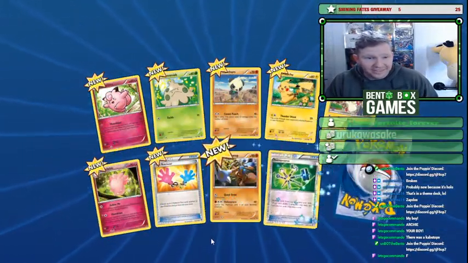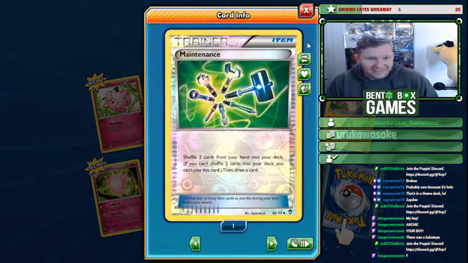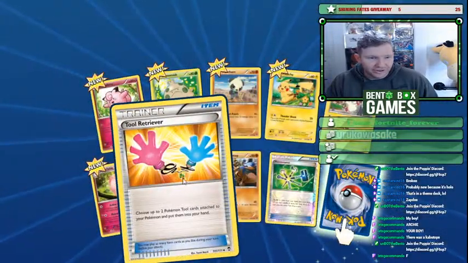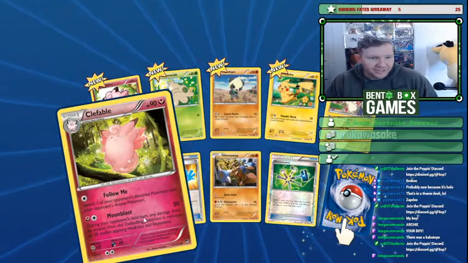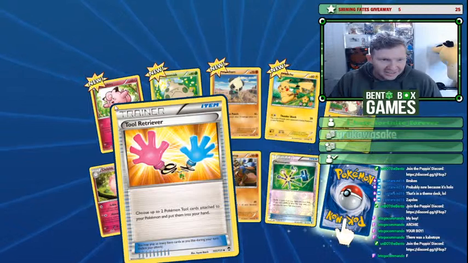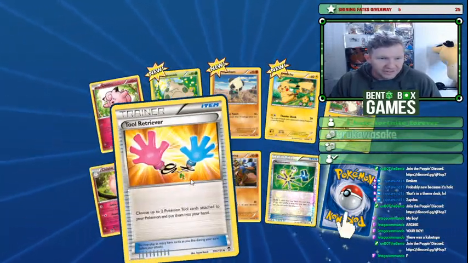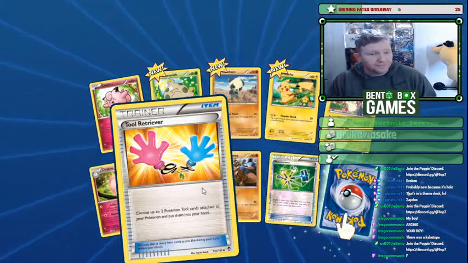Have not opened any. Did not get it. We got Maintenance. Shuffle 2 in, draw a card. No thanks. Aw, look at that Clefable. I know somebody who would enjoy that. And a Clefairy on top of it. Moonblast. What is this? Tool Retriever. Pokemon tool cards attached to Pokemon. Oh, that's cool.